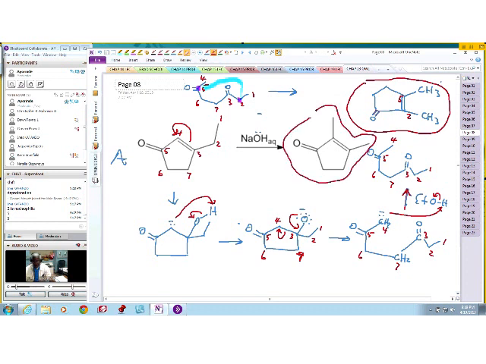So the point we made here, I know this is a very complicated problem, is that this was testing your ability to move electrons around, and also your ability to recognize the nucleophilic carbon and electrophilic carbon in an Aldol condensation. This is a very interesting problem, because you started with a Michael addition, opening up this to form this here, and once you form this, you are able to use it to generate this product right here. It is a fairly complex problem, and it does take understanding of the reaction mechanism.